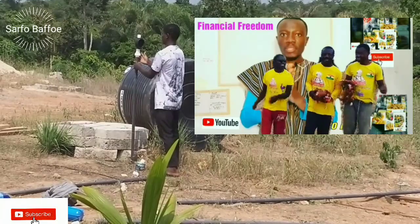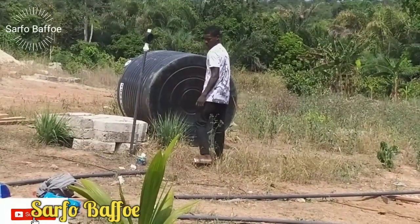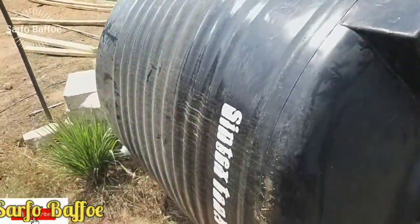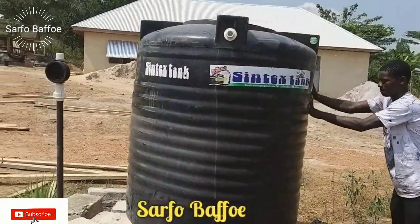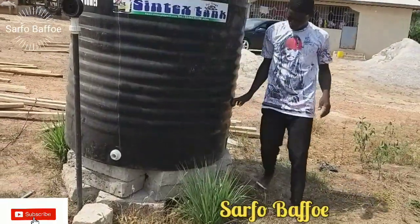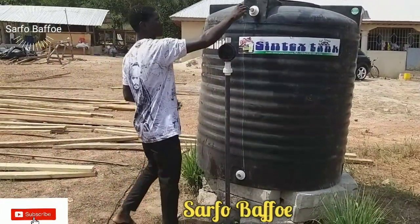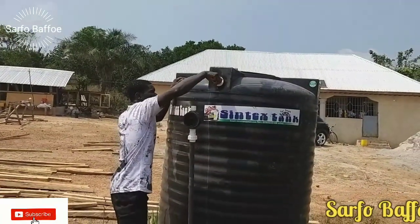After pumping water into the storage tank you have to check it from time to time to see if there is no dirt in it. Normally dirt from the borehole accumulates at the bottom of the poly tank or storage tank, so you have to check from time to time, and if there is dirt at the bottom you have to wash it. If you buy the storage tank for the first time and you don't have the financial capability to put it on a tower, just mount some blocks and put it on them — it is going to work perfectly. When things begin to improve financially, then you can mount it on a tower. In the beginning of everything, try to make things simple. Simplicity is the key to success.